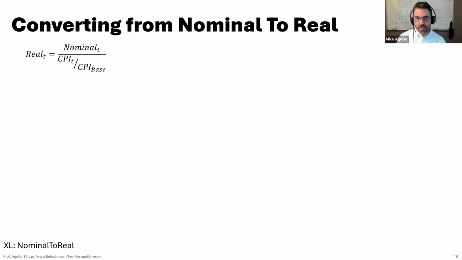Nominal is the price that we see, the price that we pay per unit of whatever it is. You pay $4 for a carton of eggs or whatever it is. Real is what you adjust for inflation, but think about what that actually means. There's a formula that you might have seen before, like you see on the screen here. Real is nominal divided by some junk in a denominator. That junk is based upon the CPI. Now, you could use a PCE, a PPI, some measure of prices. The T's represent time. Specifically, since it's the CPI, we're talking about months.